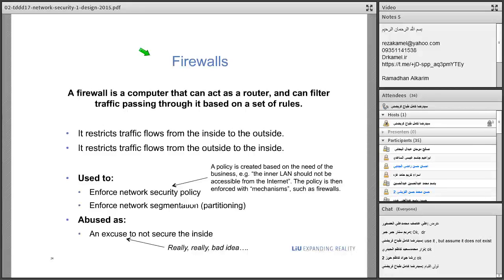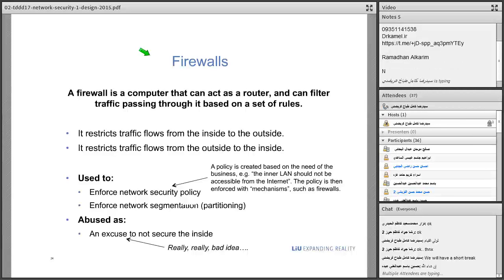So the next thing is firewall, but before I go to firewall, we can just have a break. It's already 1 hour, and as I told you, in Ramadan I try to make the class shorter. After Ramadan, you should be in the university, and we will meet face to face. The class will be 1:30 or 1:20, but in Ramadan it's a little bit shorter. So we will have a short break. I will type it in the note.